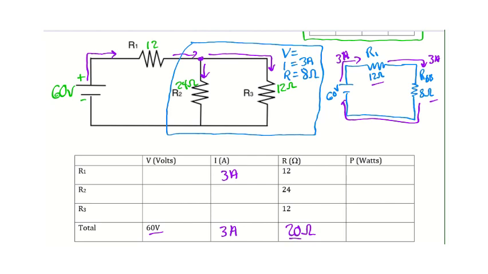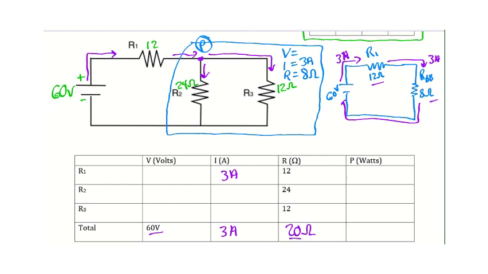Anytime you make a box, you want to indicate what kind of circuit it was covering up, because that's going to help you with your rules. So I've covered up R2 and R3 because they're in parallel. So I like to put a P in the box so I can remember what I was combining. And here's the reason. As we go back to try and figure everything else out, we need to know what's constant in that type of circuit.